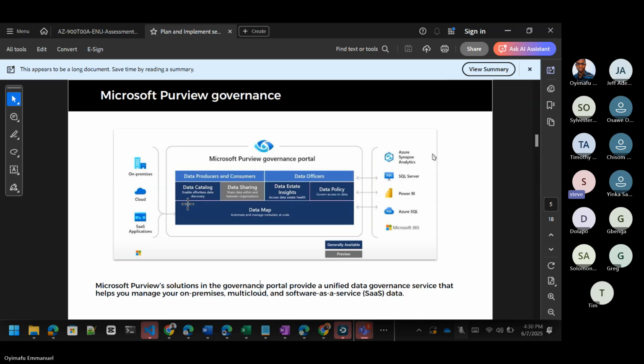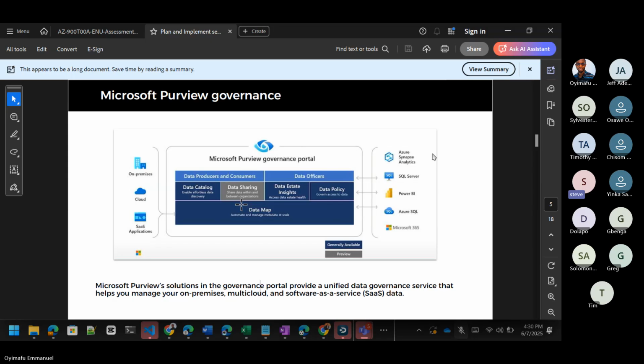With the Microsoft Purview data catalog, business and technical users can quickly and easily find relevant data using a search experience with filters based on lenses such as glossary terms, classification, sensitivity label, and more. Then the data sharing app enables organizations to securely share data both within your organization or cross-organization with business partners and customers.